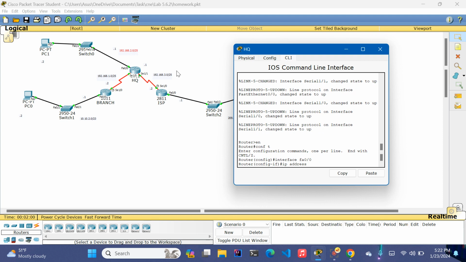So in this example, I wanna use the 192 header. You're probably gonna use 209 or 10 or whatever type of IP address that you want. Just make sure that it has to be unique, because you don't want some IP addresses to overlap with others.